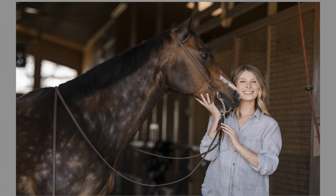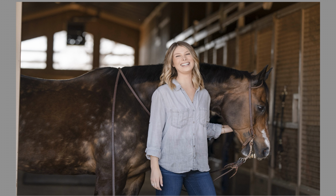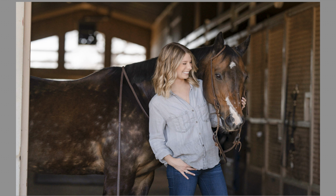If her hands are not both on the horse's head, so all of that, both hands were on the horse. Now we have the left hand around the horse and the right hand down. This is what that right hand looks like straight down, which is totally fine. I like it straight down. I like it relaxed, but I'm trying to get as much variety as I can. So this is with the left thumb in the belt loop.